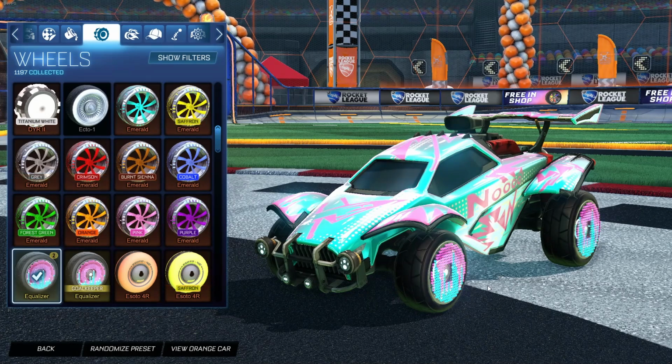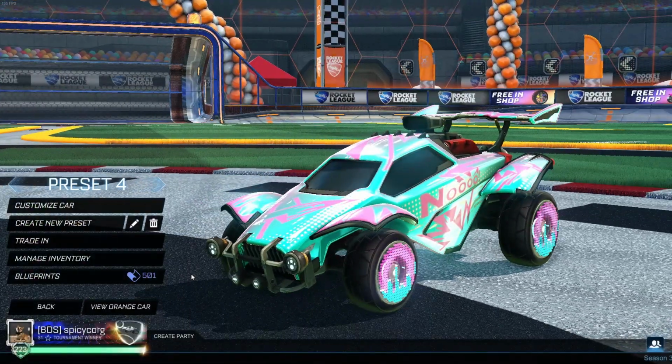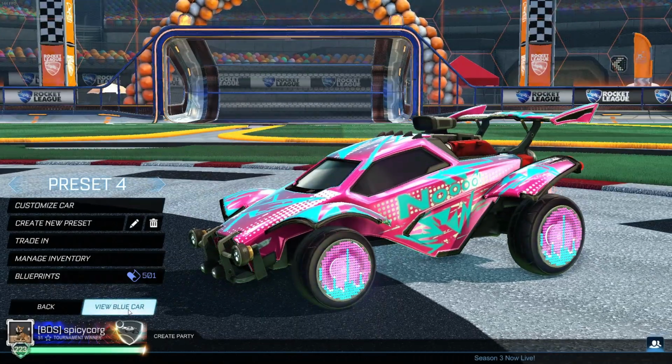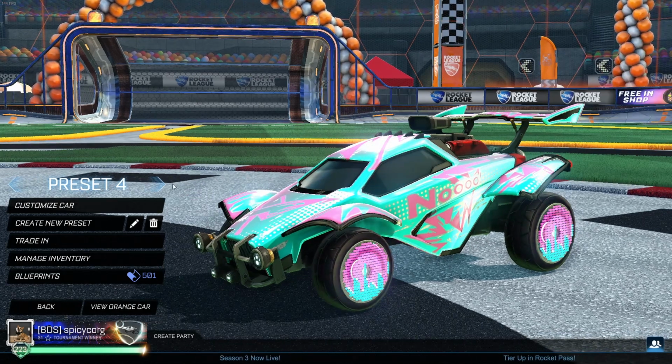And you can just kind of match up the two colors on the Equalizer to whatever paint colors you want to use. So really good decal for a lot of customization with different wheels and so forth. So I like this one a lot. It's definitely one of my favorites of the video. This one and the Chain Helm one, which we just went over, which is kind of just like a sacred golden car. I really, really like it.